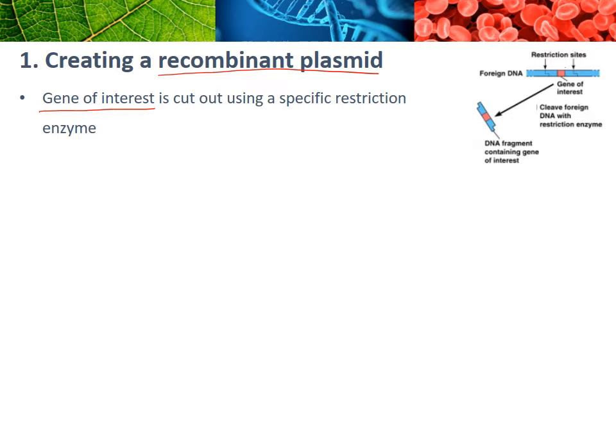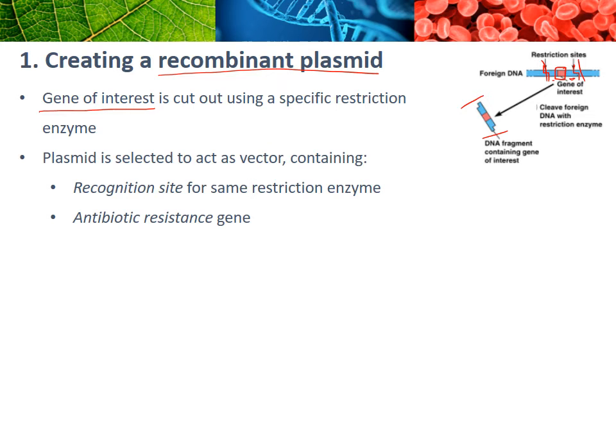So in this picture, the gene of interest is this pink bit, and we've found restriction sites on either side. You'll notice there's a bit of overhang there, that's fine. As long as we don't cut in that gene, that's fine. So we cut on either side of that to remove this section from our host DNA or our human DNA in the first place. Okay, so we've now got a bit of DNA with our gene of interest in it.